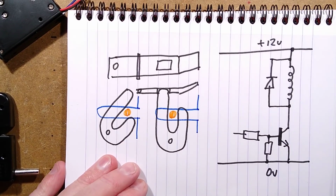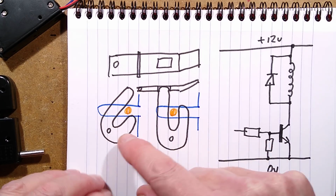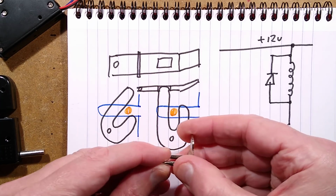And as it swings back, if the blue is the channel, oh, zoom down this, it's probably better. You'll see better. If the blue is the channel, the slot that this goes into, that's what's out of sight inside the unit. There's the long arm, which is the locking arm, and there's this one, which is the one that comes up and catches the pin and stops it being pulled open.